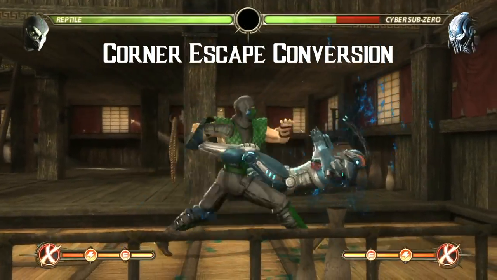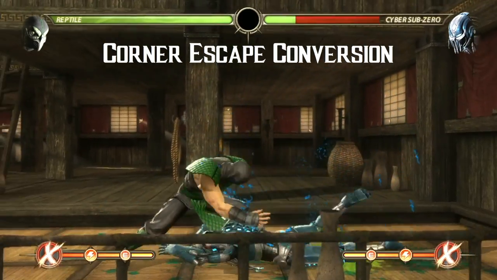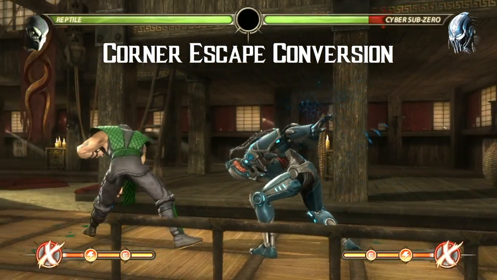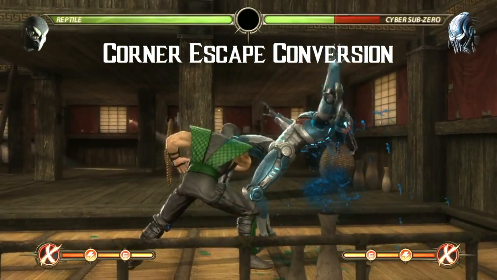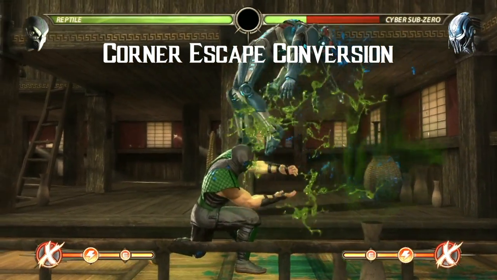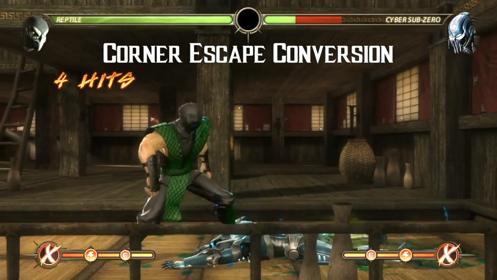I showed that combo because I wanted to get into using some meter. Although this is going to be very expensive, you would just really do it for the kill. This looks like back 4-2 meter burn, down 1, 3-2-1, down back 2 meter burn, 4 back back 3 meter burn, 3-2-1 back 4-4.